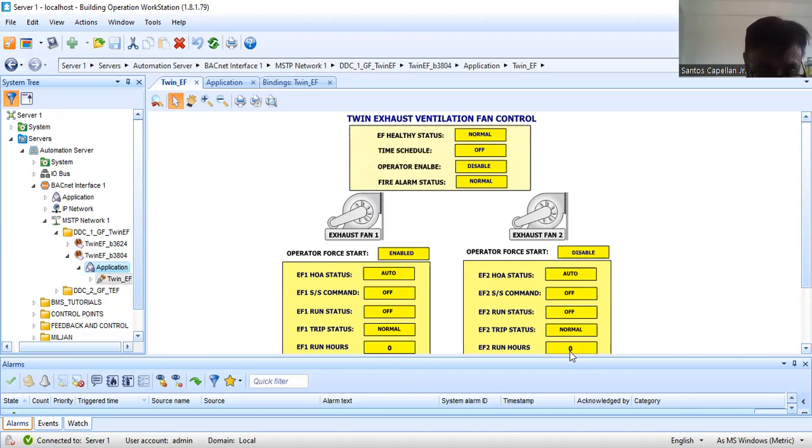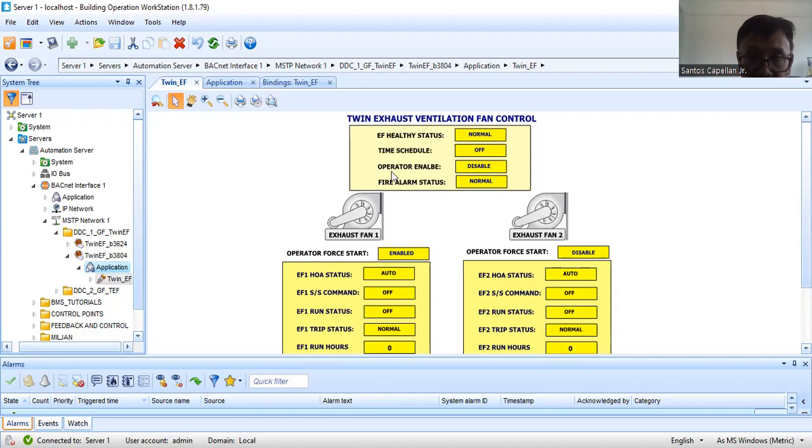Actually, in functional block programming, the program for accumulation of run hours is very easy because all you need to do is use a block. There is an RT block, or runtime accumulator block.